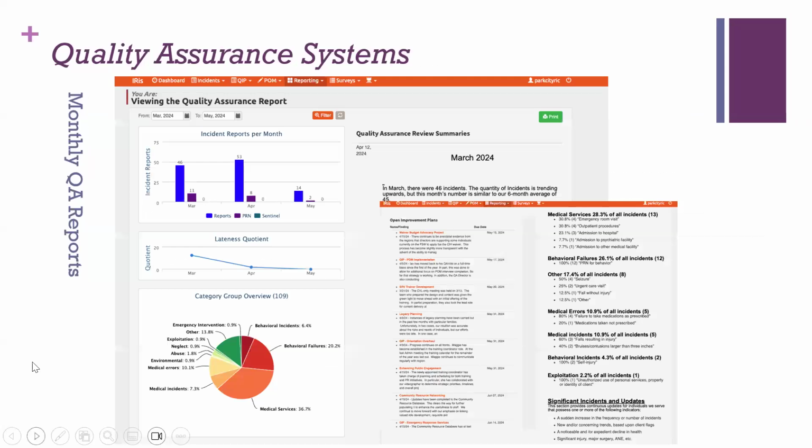Lastly, the next slide is to look at this. The system also generates a report, and it's not self-generated. This is done by one of our quality analysts, and they do a monthly QA report that comes out of the system, but it pulls most of the information.